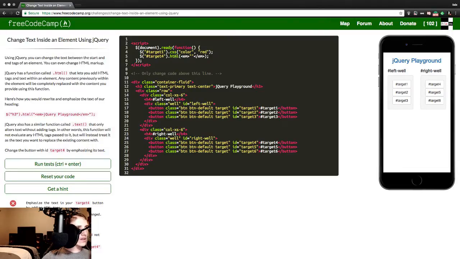jQuery also has a similar function called .text that only alters text without adding tags. In other words, this function will not evaluate any HTML tags passed to it, but will instead treat it as the text you want to replace the existing content with. So I don't need the HTML tags, is that what they're trying to tell me?